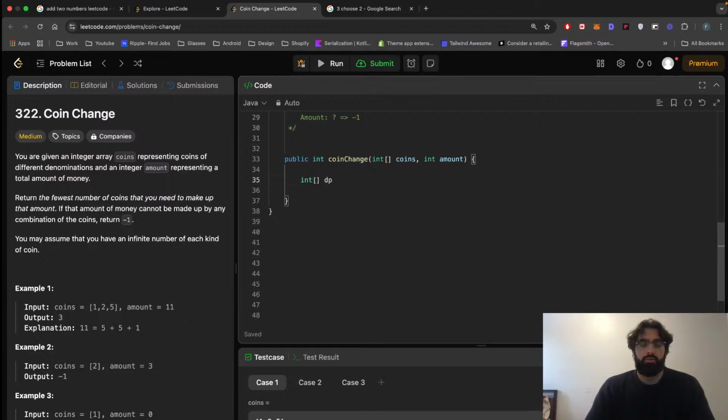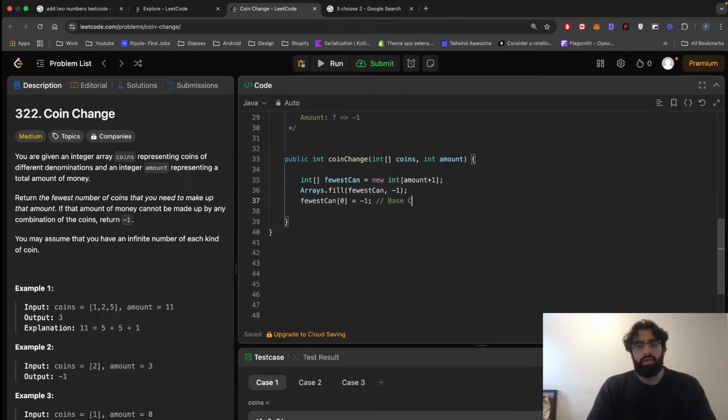This is dynamic programming. Fewest can is new int array of amount plus 1 because we want to include 0. Arrays.fill fewest can with -1, and fewest can of 0 is equal to 0.